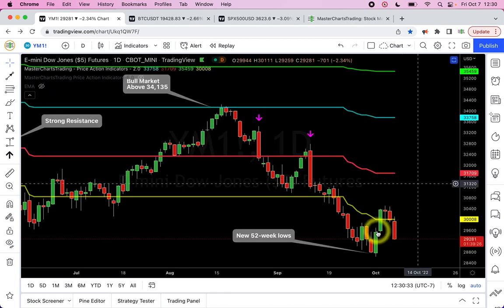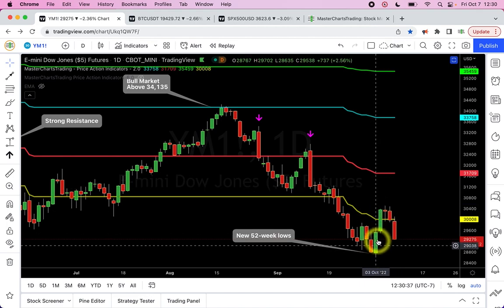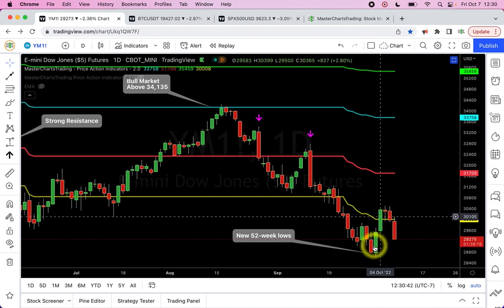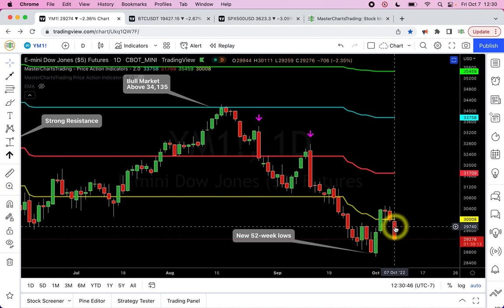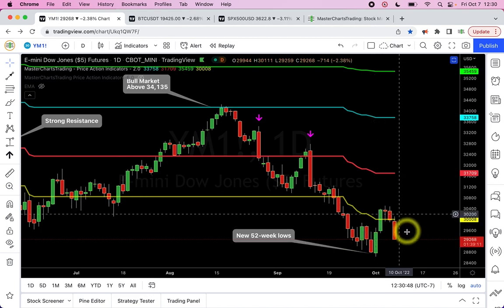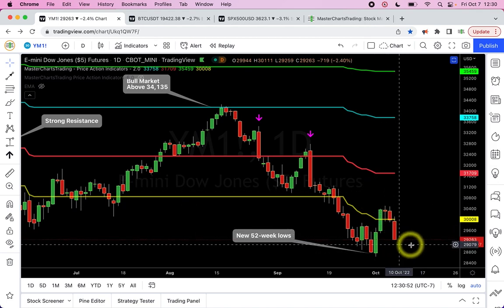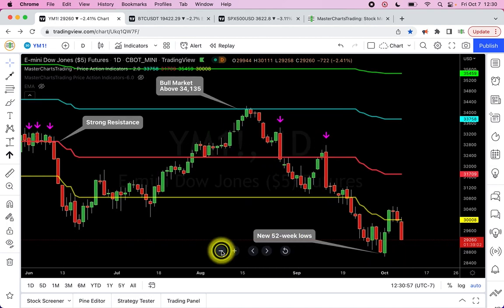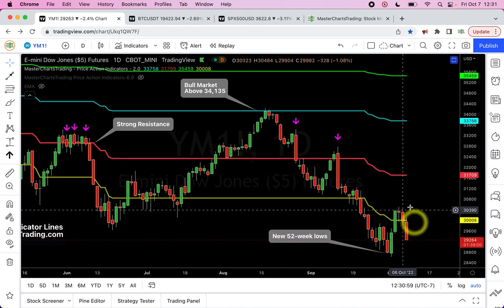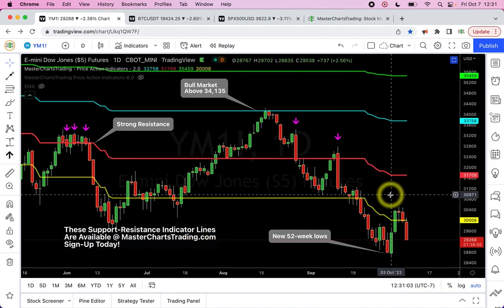Here's Dow Jones. Again, this is what's called a short covering rally. So we had 3rd of October, 4th of October, 2 days so strong. Everybody covered their shorts. And then again, we're unraveling towards new lows. Does not look good again. Anything is possible, but it seems more likely that new lows will be made. Looking at Dow Jones here.